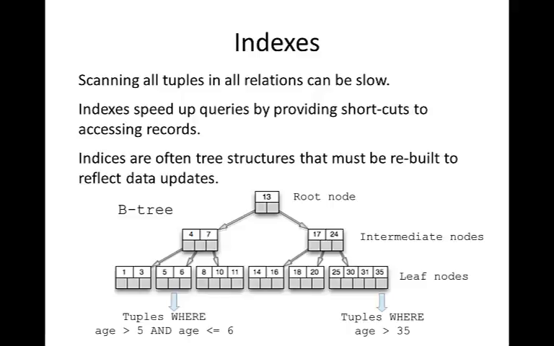So what the B tree does is it takes the middle value, the median value, makes that the root, and then it indexes all the individual records. These squares underneath are the individual records, I think. And basically, you make a decision at each one of these nodes: you start at the root node and move down the tree, following the decision as to whether it's higher or lower than a certain value.